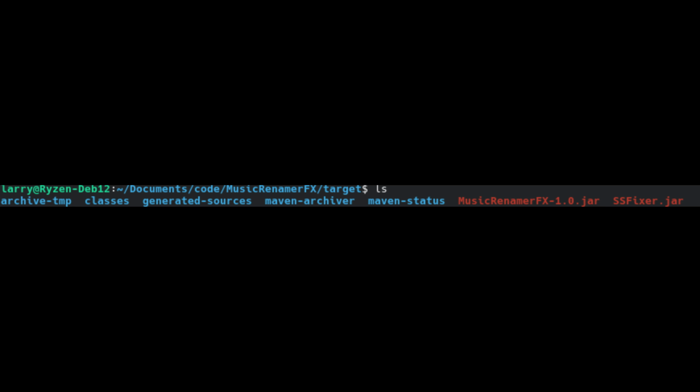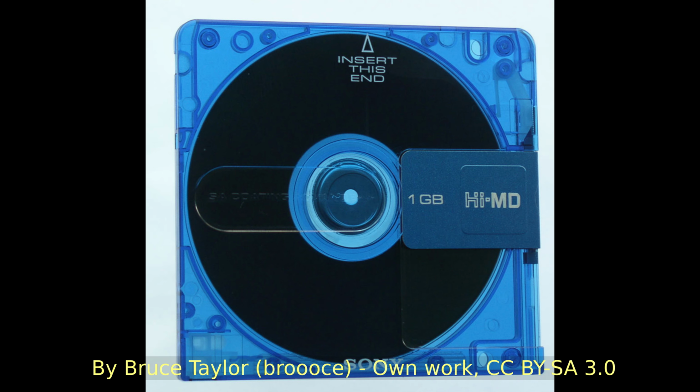Once I built the tool with Maven, and yes, I had to manually install JAudioTagger, because the internet apparently decided to Thanos snap it out of existence, I ended up with a nice fat jar file. I can put that jar on my local server, my NAS, my Raspberry Pi, whatever. But remember, browsers don't run Java anymore. I have to download the jar and run it locally. Once it launches, I point it at my Bandcamp download folder and hit rename and clean metadata. Boom! My files are now SonicStage compatible.